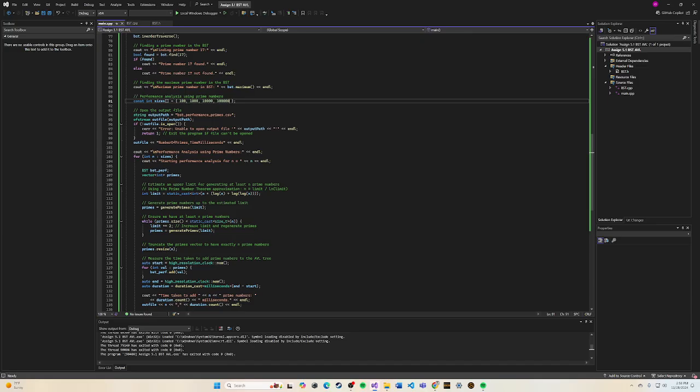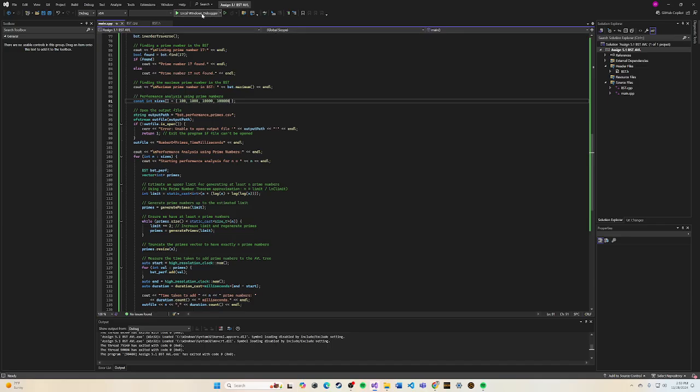Within our CSV file, we're going to export the performance data in a tabular format and be able to plot that data and see again what kind of data we have, what the line looks like. Each row will correspond to a test case, recording the number of primes and the time taken to insert them.